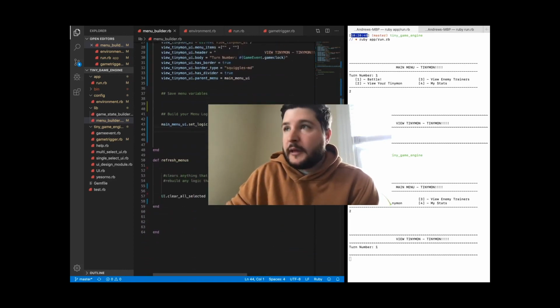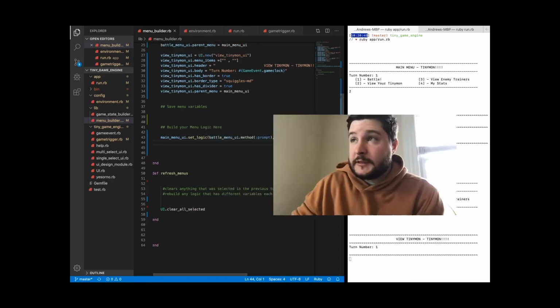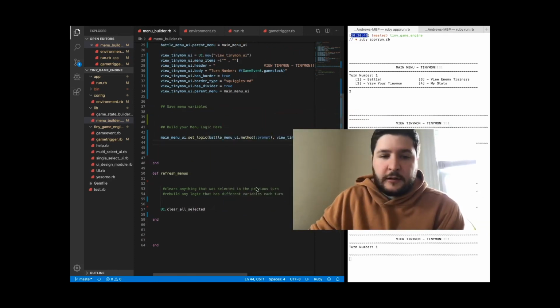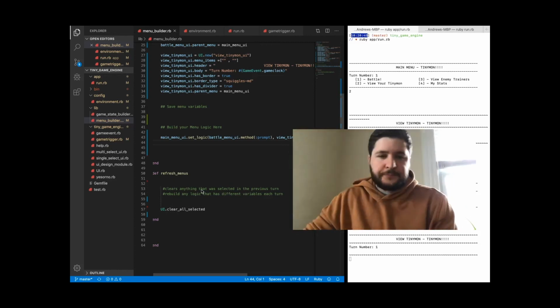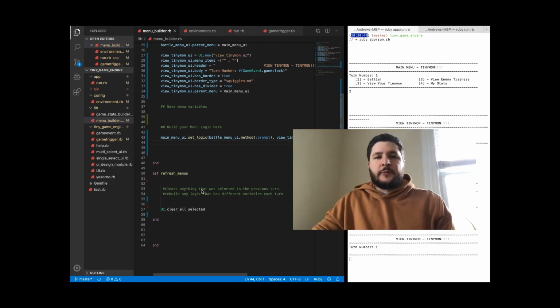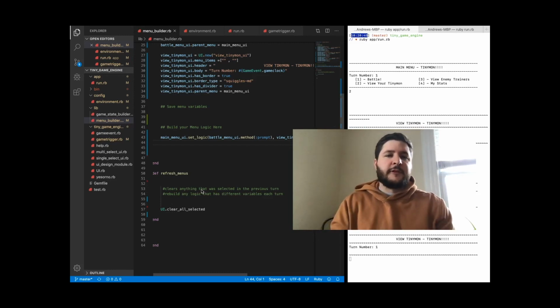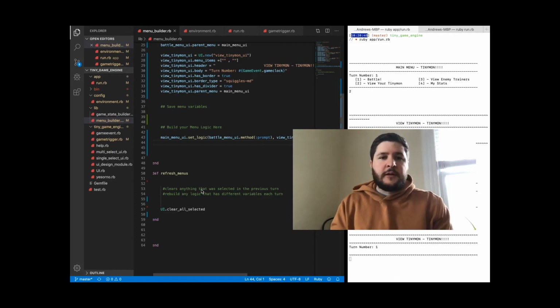I'll show you how to do that in the, if you can see under my big head, the refresh menus menu here. So we'll learn how to do that, and then I'm going to build some classes for our player and for a TinyMon, and then we'll start making this game do something.